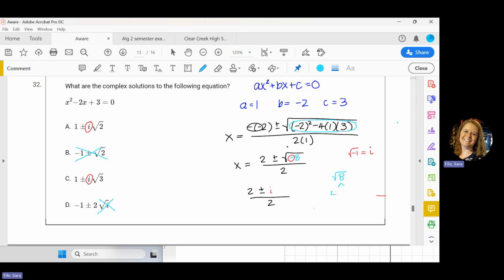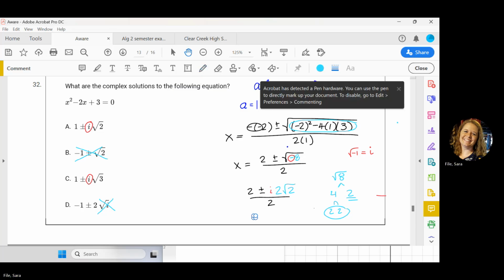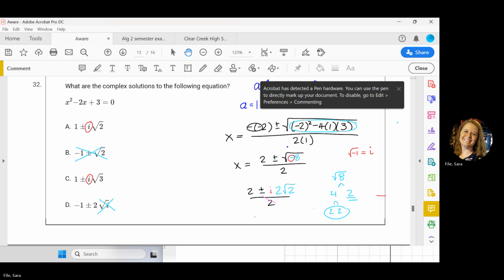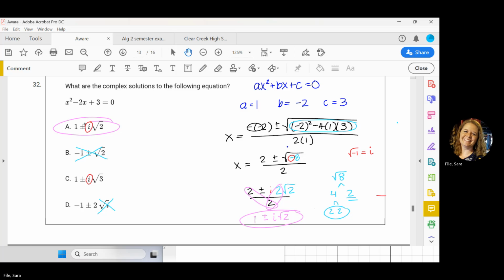So I would do a factor tree. And I'm looking for pairs. So a pair of 2's. So a 2 gets to come out. And then this 2 does not have a partner, so it has to stay underneath. So then we can simplify our fraction: this 2 divided by 2 is a 1, this 2 divided by 2 is a 1, so I'm left with just that i root 2. So just 1 plus i root 2 is what it came out to.